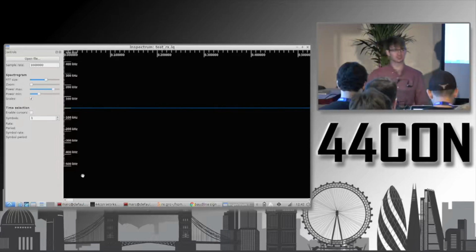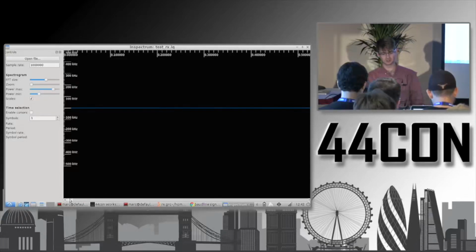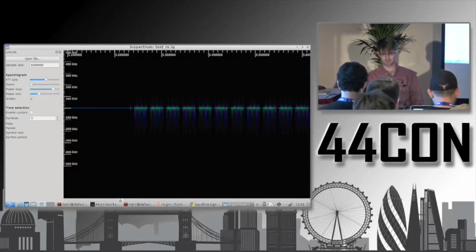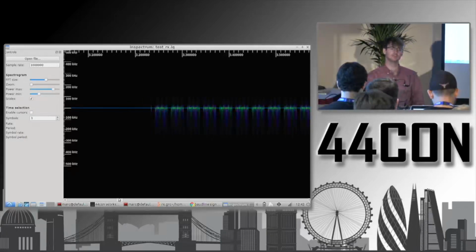And now, since InSpectrum visualizes the FFT with time on the x-axis, we can just grab this cursor on the bottom and scroll across until we see our data. So anybody who just captured over the air, are you able to? Is anybody with me up to this point? Okay, we got one. We're trying to fit a lot into 2 hours, so I appreciate your working with us here.